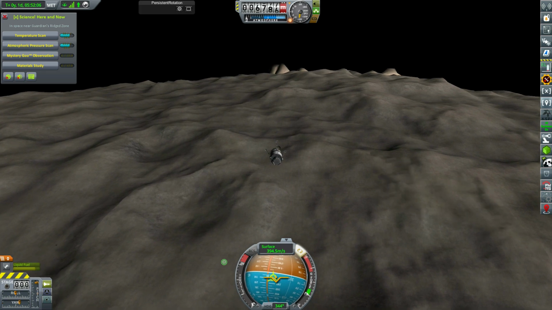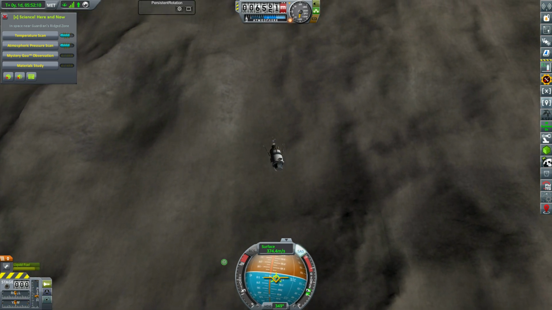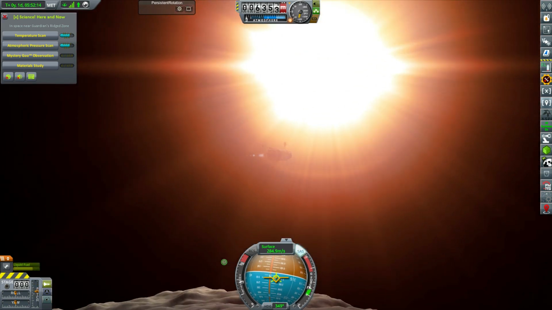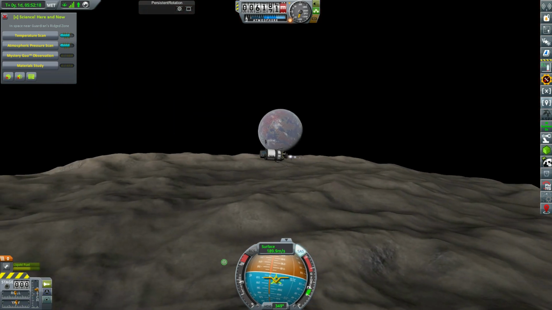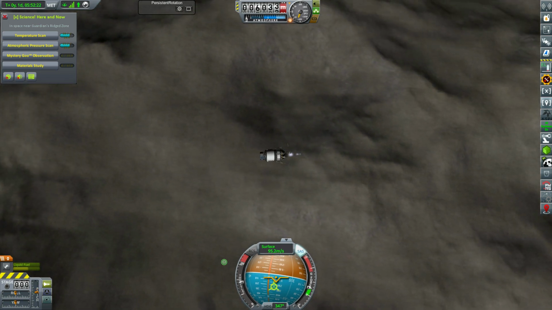Right, let's get pointing along our retrograde marker. And let's get slowing down. We'll get rid of some of this lateral velocity, shall we? Hello, Archangel. You are looking beautiful today. Right, indirect sunlight and indirect range of communications. Not a bad landing site whatsoever.